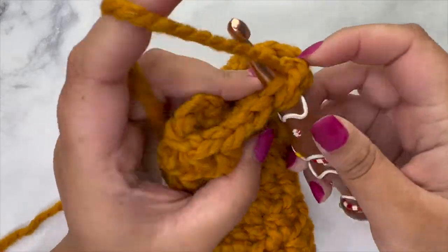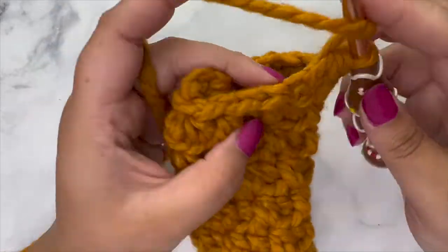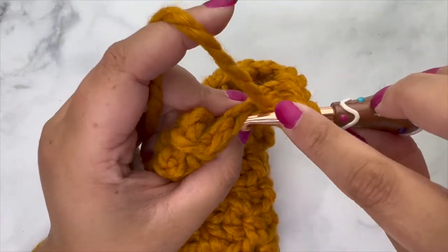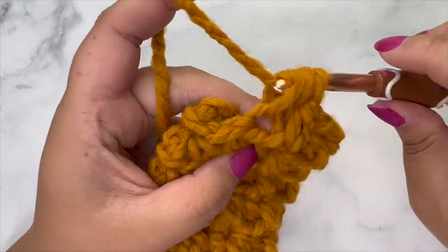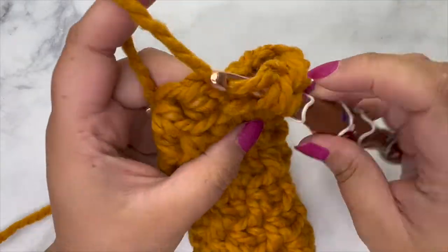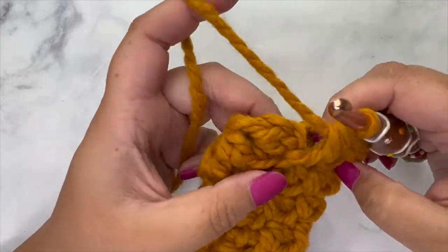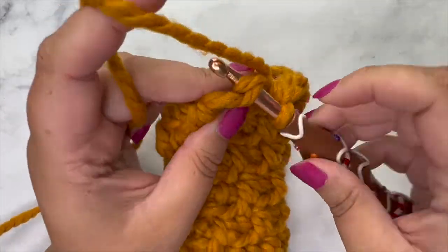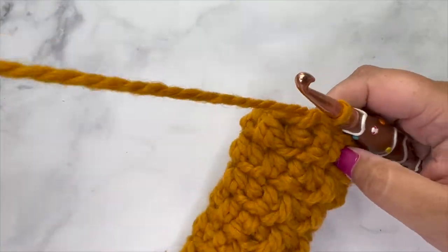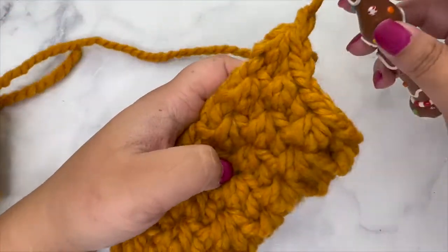So the next one will be back loop, and then front loop, back loop, and then you're gonna end in your last stitch with a front loop. And that completes our round. So we're gonna create our slip stitch in the very first. And that is our round eight for our right side.